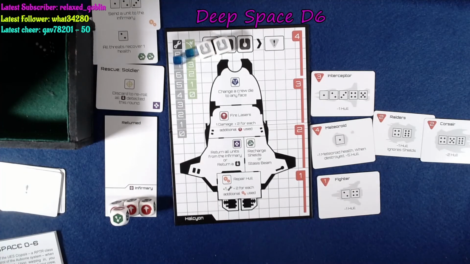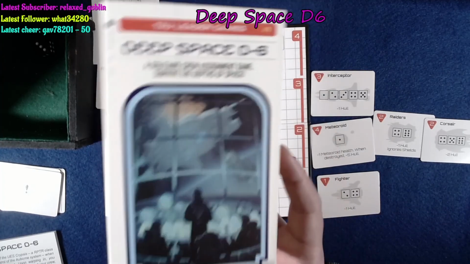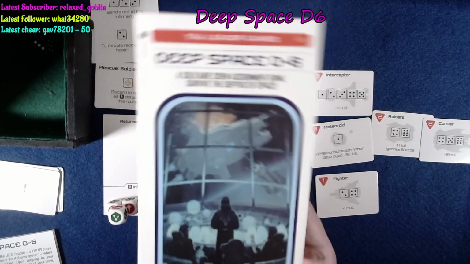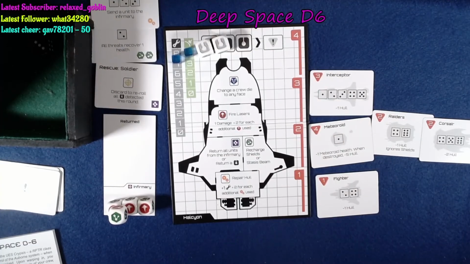But yeah. So that was Deep Space D6. It's a very fun little game. So, let me just show you the box again. This was made by Tony Go, I believe is his name. Yeah. So, designed by Tony Go. And as I say, this game is available for print and play. If you go over to Board Game Geek, you'll be able to find the files for it there. Yeah, strongly recommend it. It's nice, simple. Nice bit of dice mitigation.